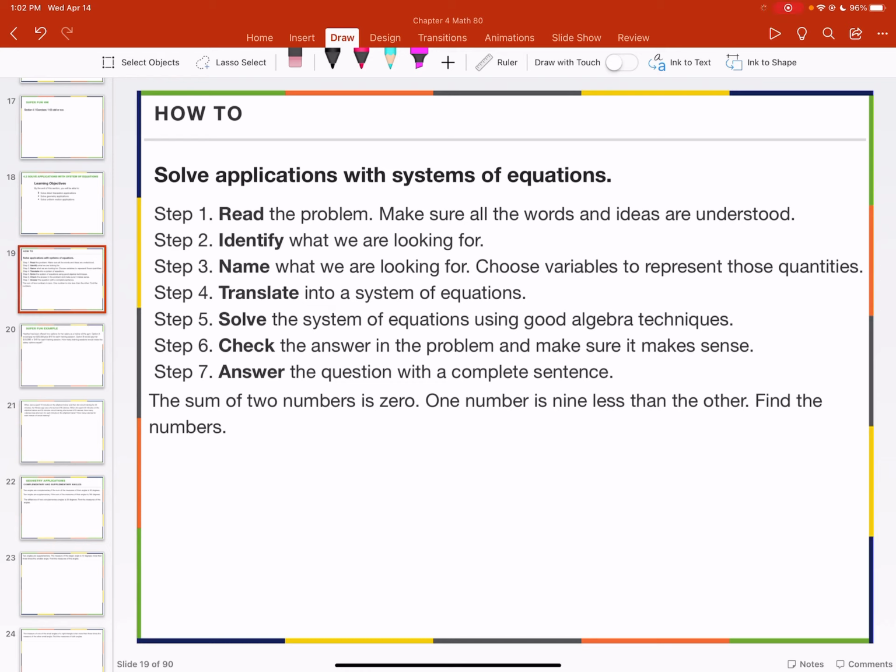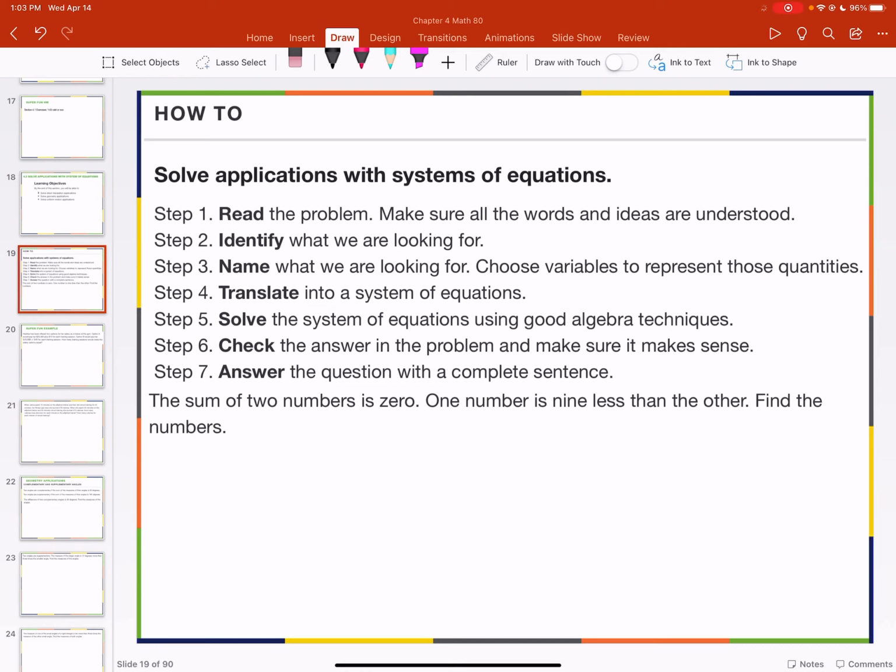Once you figure out what the question is asking you, that's usually the variable. So you choose a variable to represent that quantity, and then you choose variables or expressions to represent any other quantity related to what they're asking. Then we translate that to a system of equations, and then we solve using algebra. We can eliminate or substitute or graph, but elimination is usually the best one. And then we can check it and answer it with a complete sentence if it's appropriate to do so.